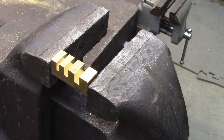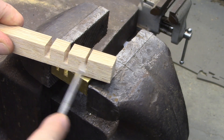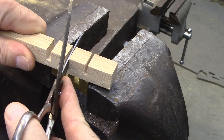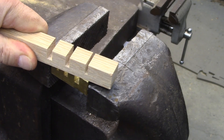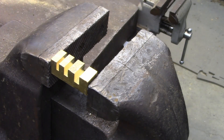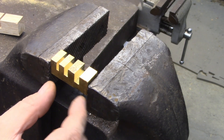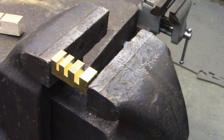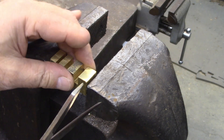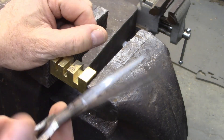This set block was made from brass in the mill, but most people won't have that option. This one is just a piece of oak — if you put the gaps far enough apart, you can get in there and work the scissors just the same. You could cut a single notch for the specific scissors you're using. You can also use the jaws of your vise, but be careful not to mark up your scissors with the steel jaws. Most importantly, don't over-bend the blades — they can break. Never hold the tool you're adjusting in your hand, because if it breaks and drives into you, it will cut you.